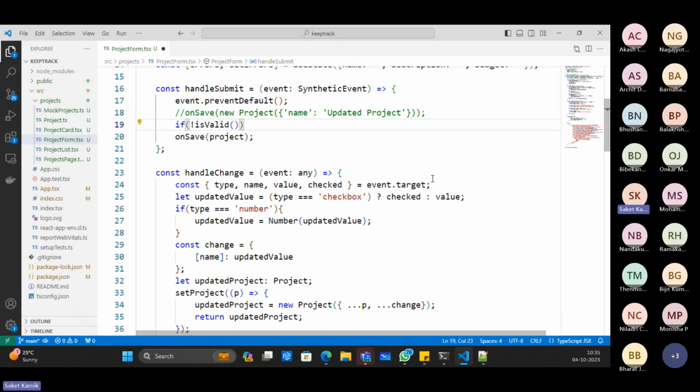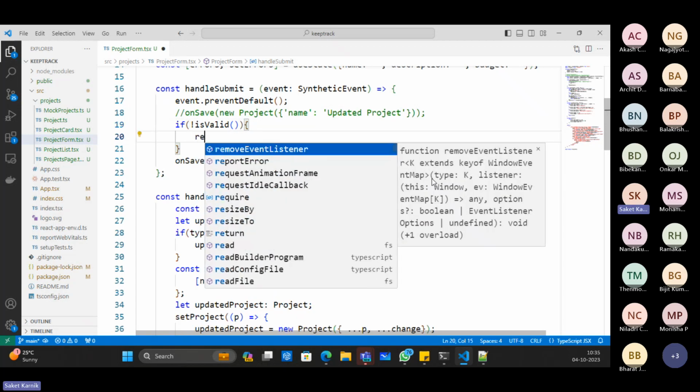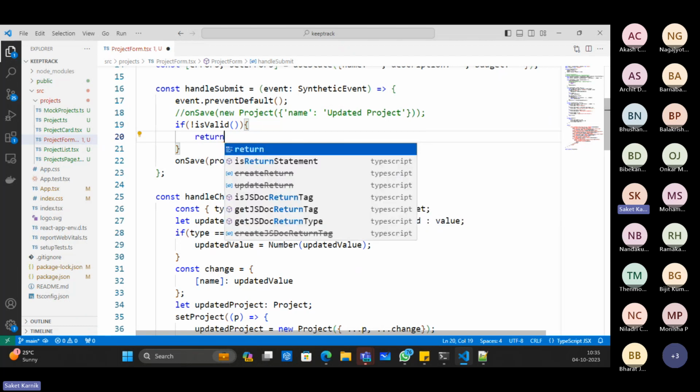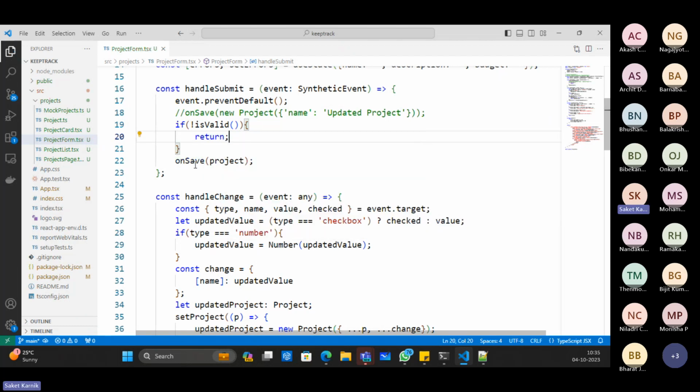If is valid is returning false, I just want to return from here. On save should not be called, so submit is automatically prevented.